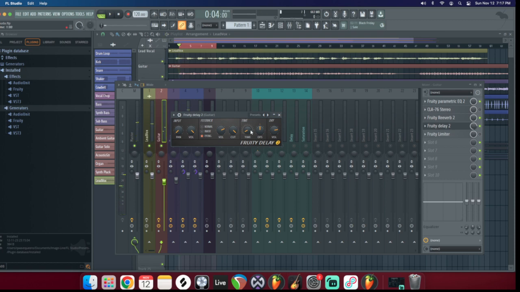On other delays, you can make the time quicker than this. It seems pretty quick right now, but you can make it quicker than that. And basically what happens is if you adjust the feedback a lot, do you see how spacious it sounds? Like if I go like this, or not like that, that's too much. It still sounds spacious, but if I go like this, it sounds more spacious. You don't really notice the delay as much. It just sounds like it has its own pocket.